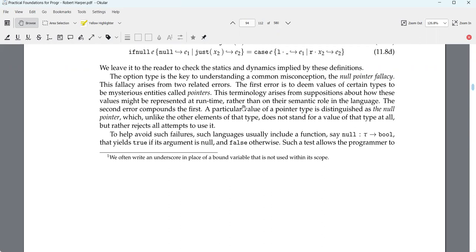Yeah. And also, I think in here they talk about pointers, but this null pointer fallacy is ubiquitous. It is everywhere. In languages like Java, we don't talk about pointers, we talk about references, but it's still the same. It can be a different abstraction, but it has the same kind of property. It doesn't even need to be a machine pointer. It can be a reference, but it will still have the same property.